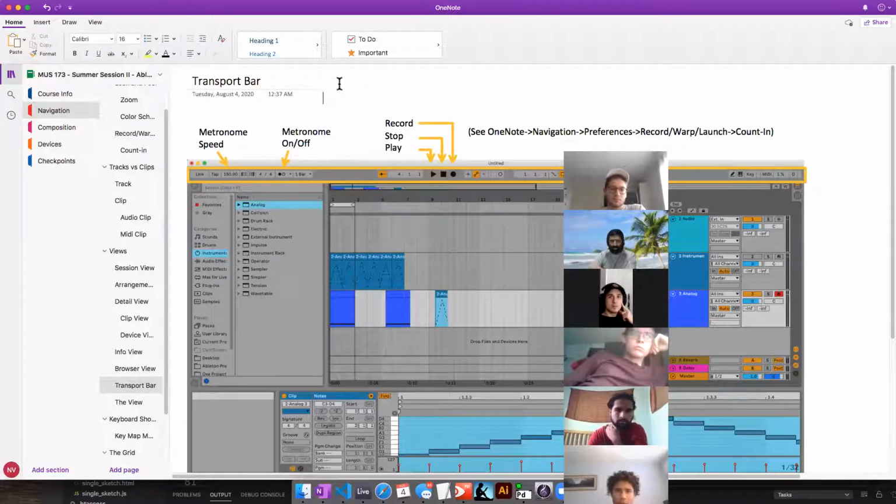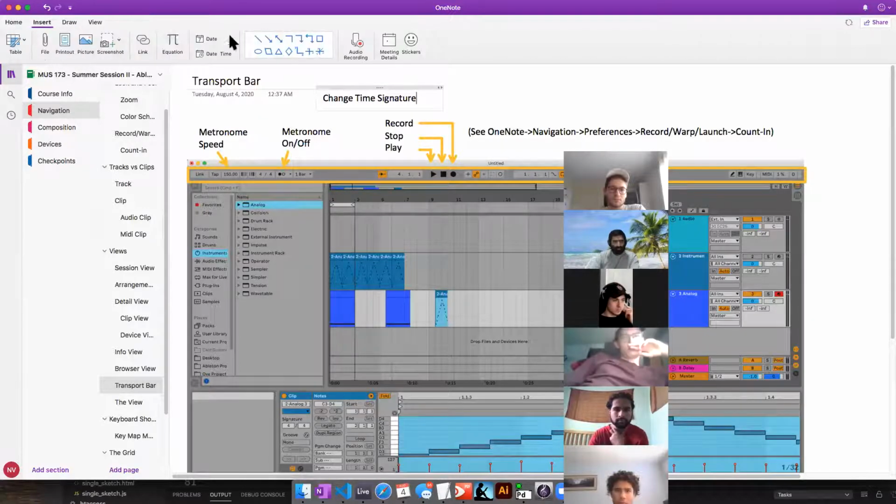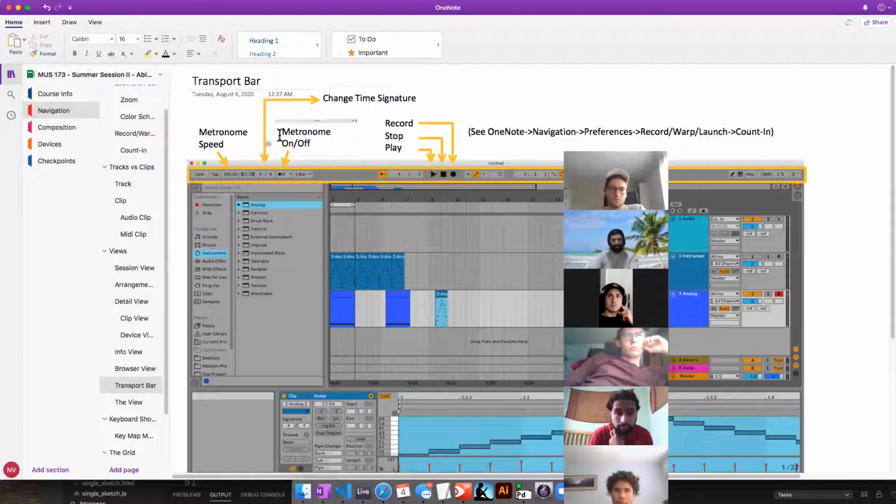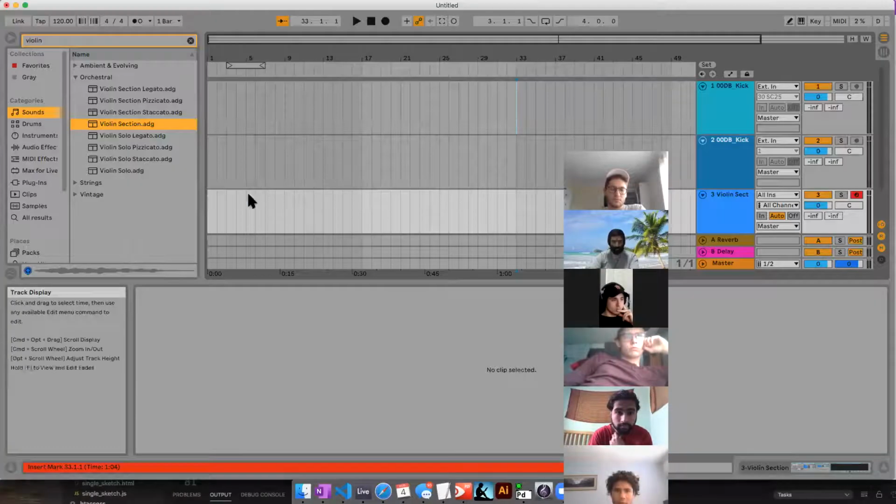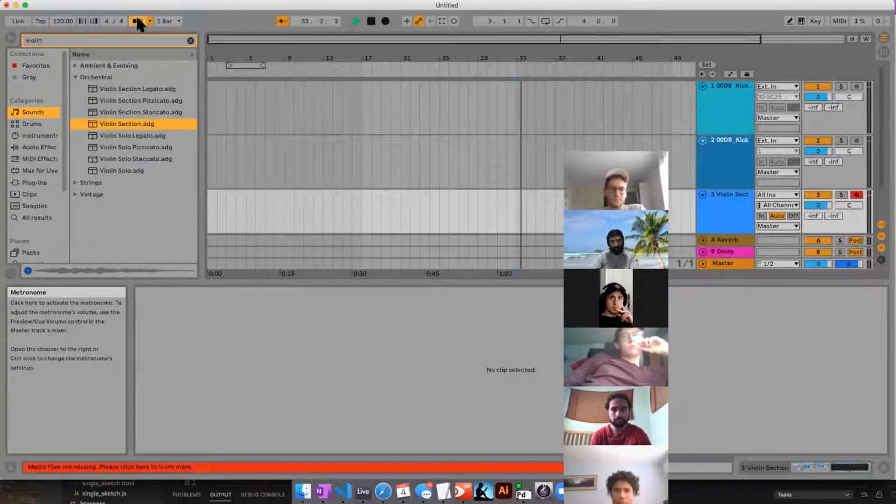You might want to also, I guess I could add one more thing, change time signature. If I change the time signature, you could see that it gets changed by this particular dial right here. So I could go to 3/4 or 4/4. Turn on the metronome by doing that. I could play the arrangement by doing that. Play the arrangement with the metronome by doing that. I could stop the arrangement by doing that. Okay? These are really important because ultimately you're going to want to record something or play something. You can't do it without using the transport.